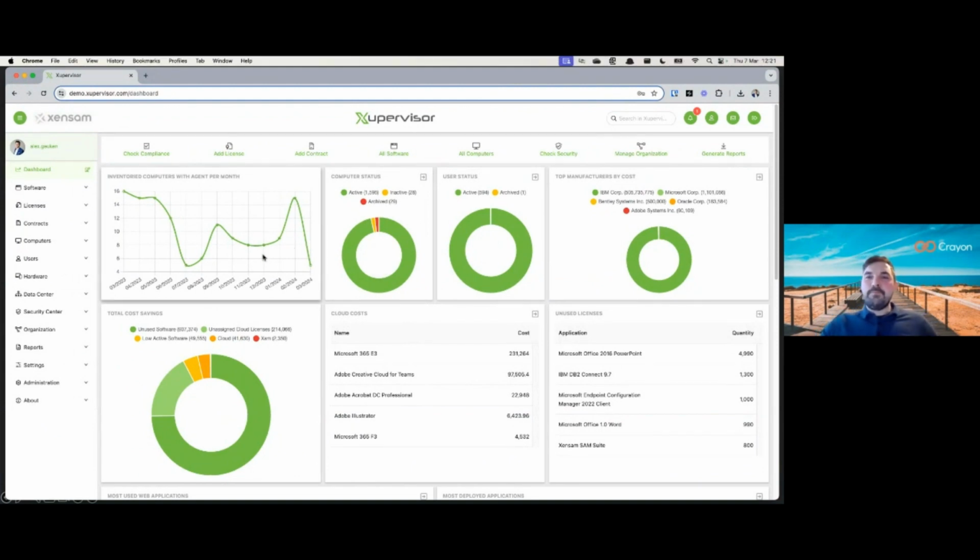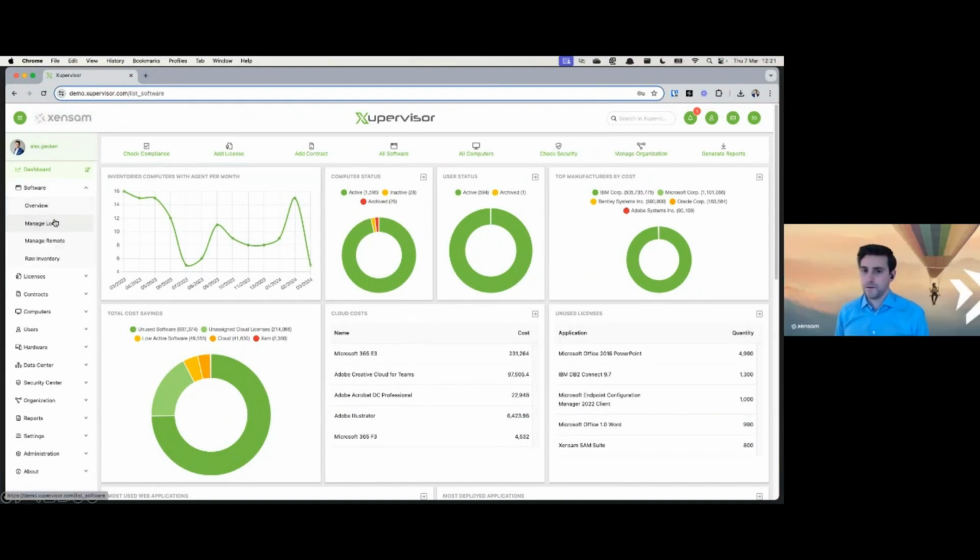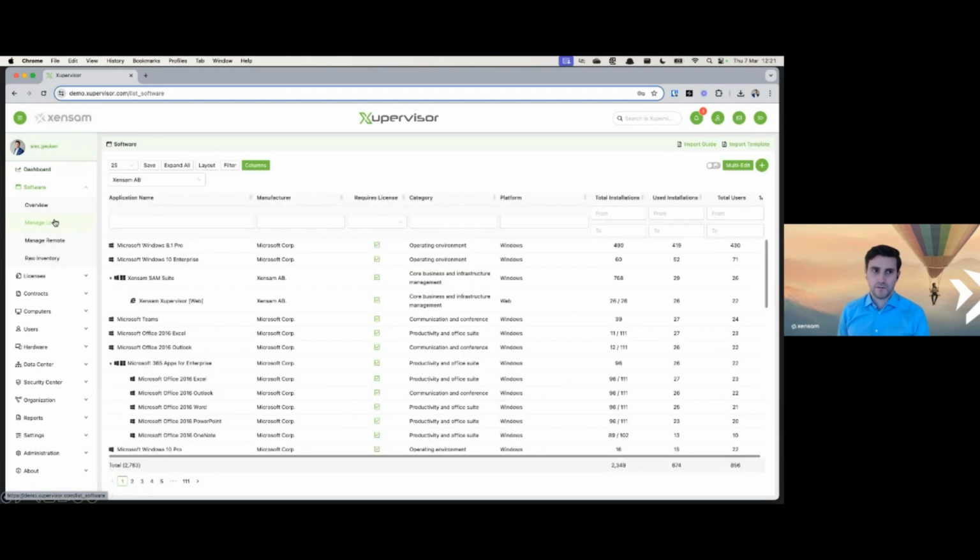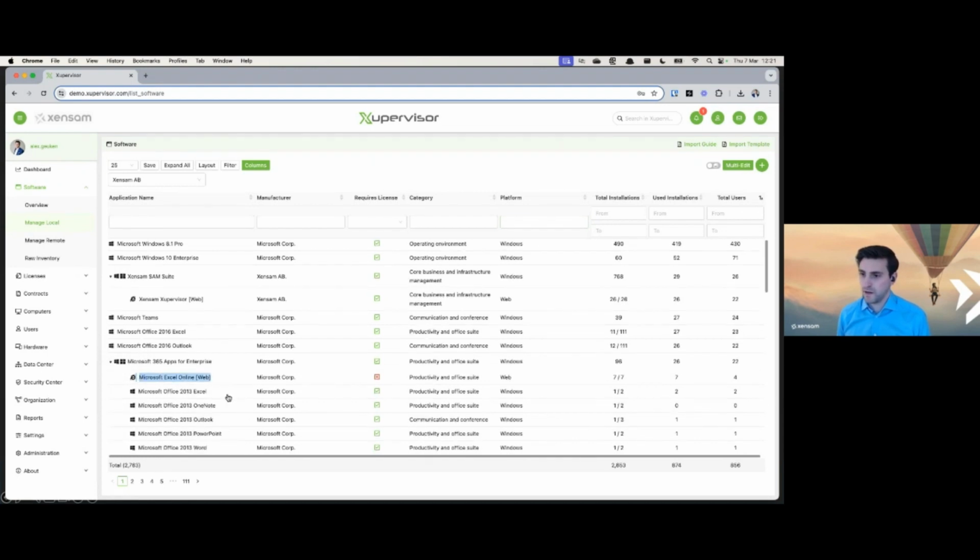Exactly. So we talked about looking into any kind of SaaS applications directly from this portal, and this also includes, as we can see here, the apps for enterprise suite, so we get both web and on-premise applications in the same suite. But what we also do is combine this with the connector.